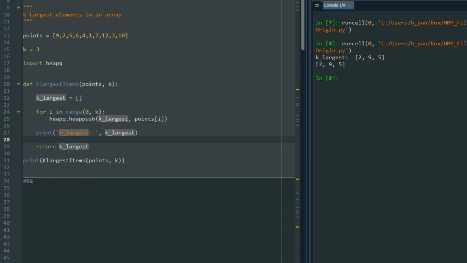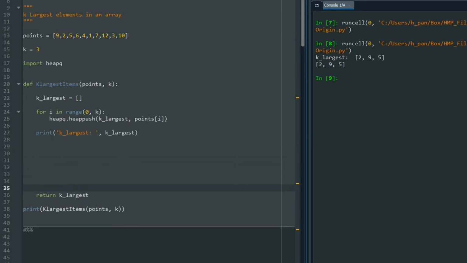So at the beginning, I made a heap queue. I added 3 elements in it, and that is what we have so far. The next step is that I have these 3 elements already allocated in the heap. Then I start from k plus 1 and go forward, and try to compare each element to my already existing nodes in the min heap.